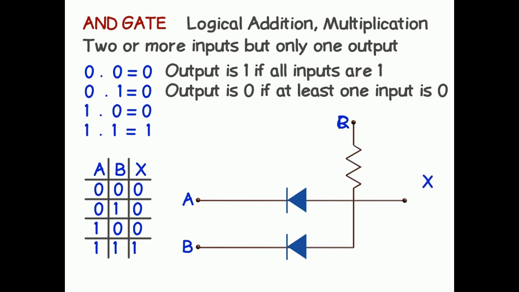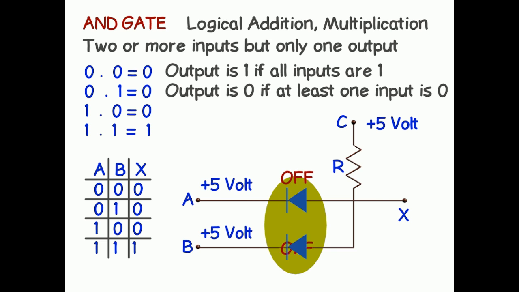In this circuit, we first apply plus 5V here. Now if we apply plus 5V at A and B, both of the diodes are reverse biased and hence both diodes behave as off or open circuit. At this situation, as both diodes are off, no current will flow through resistor R.